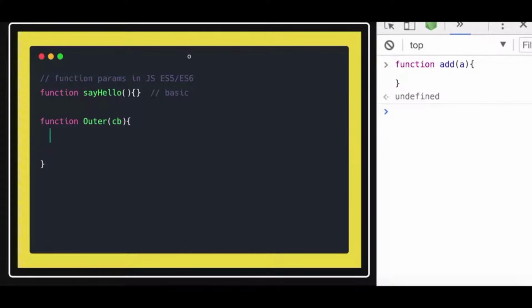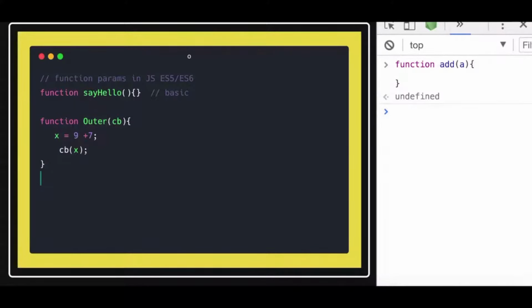In that case, here you are doing some calculation. We are just calculating x equal to 9 plus 7, and here you are calling cb and passing the argument x. So what is this cb? Cb is nothing but some argument and you are actually trying to call that. So from the outer function you are actually returning another function.